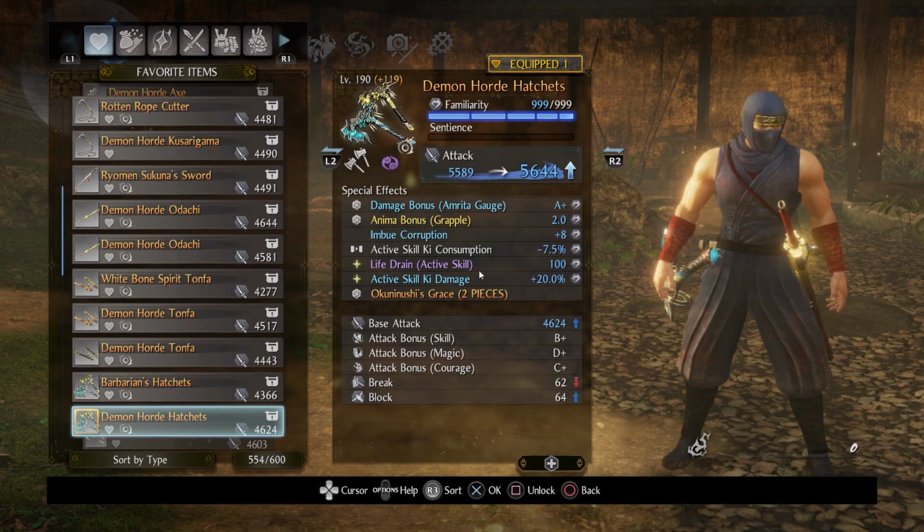Way to go me. Aside from that though, I am very much interested in basically most of these stats except the damage bonus. I do not care about this damage bonus. The anima bonus on grapple is awesome. However, you don't need this if you have enough anima generation, or if you just use Arch Yokai Talisman, which I don't use because I don't like using Jutsu. I'm lazy and I'm weird.